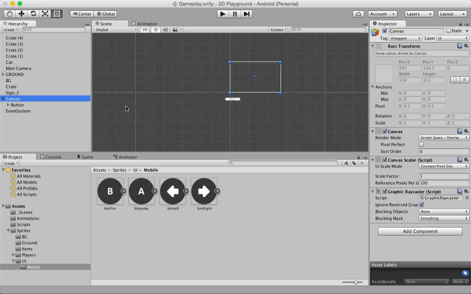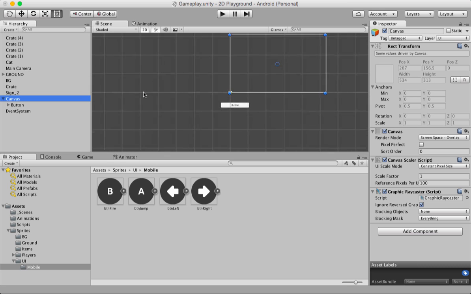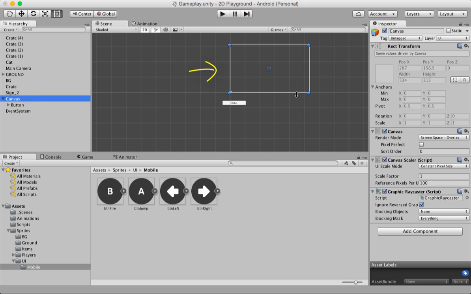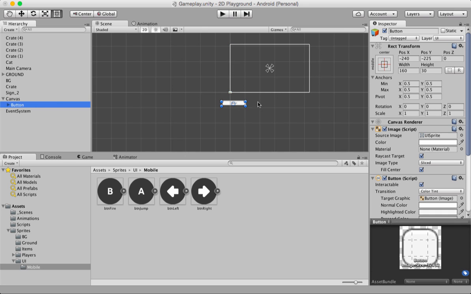Okay, you have this huge gigantic button and you have an even bigger rectangle kind of thing here. So well, what's going on? I mean, why are these buttons so huge, and where's the ground and stuff like that? Okay, don't worry, this is the canvas. This rectangle here, this is the canvas, and this is the main container inside which you place or arrange your buttons and sliders and stuff like that, the other graphical user interface elements.